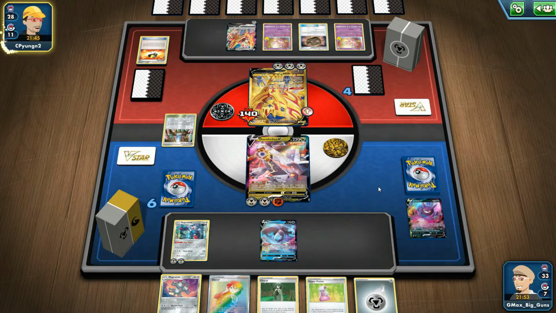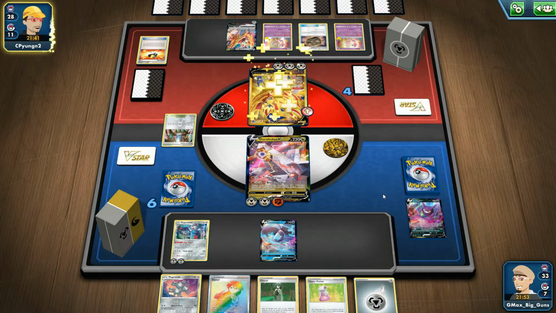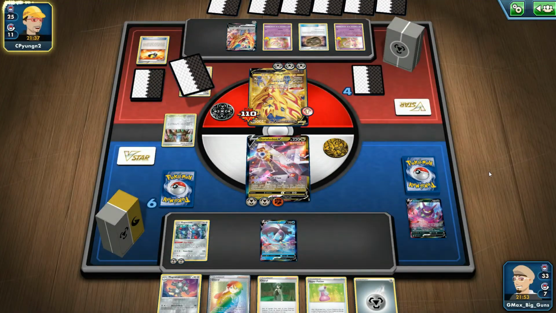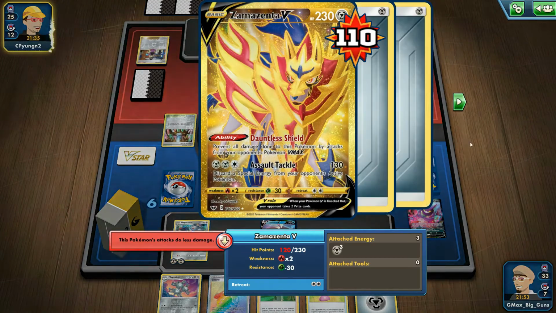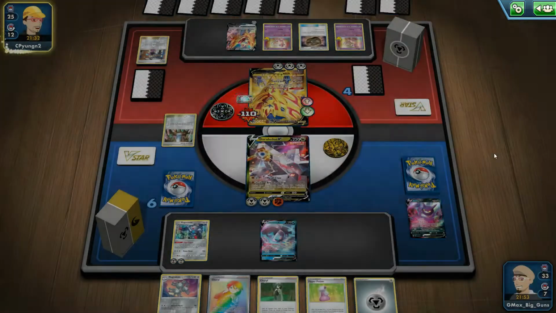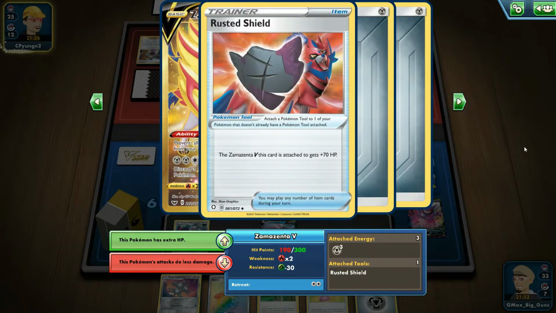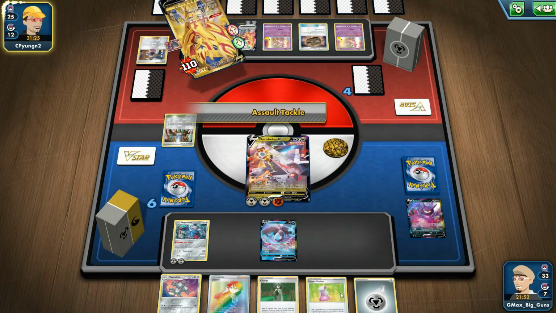But same as your Single Strike Urshifu, G-Max One Blow ignores all effects on your opponent's active Pokemon except for resistance. Resistance still works, but since it's a dragon type, nothing is resistant to dragon type. That means the Duraludon is safe from that resistance block, and nothing reduces its damage. That's why it's so powerful. It has Single Strike Energy.